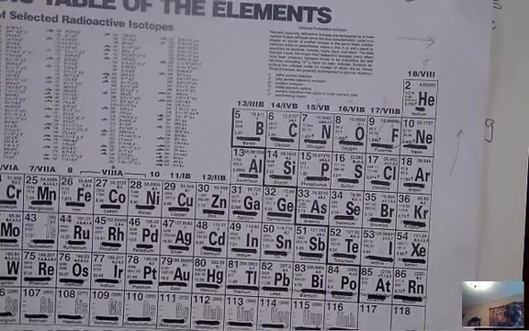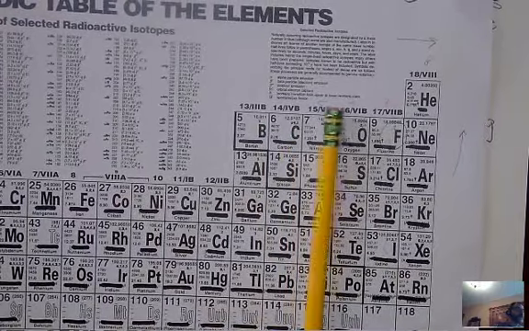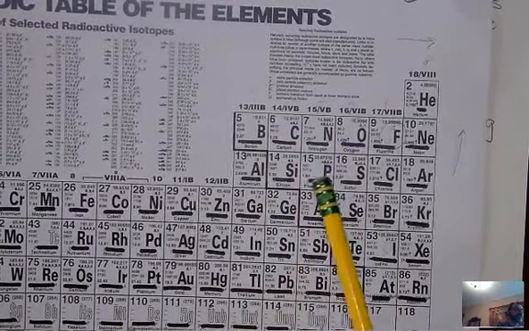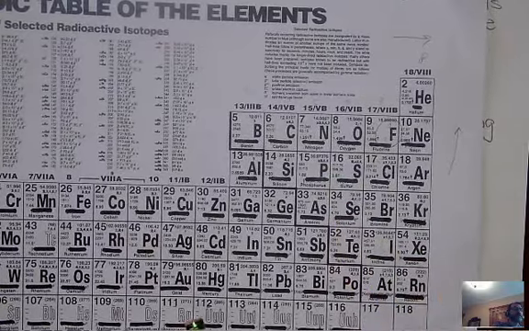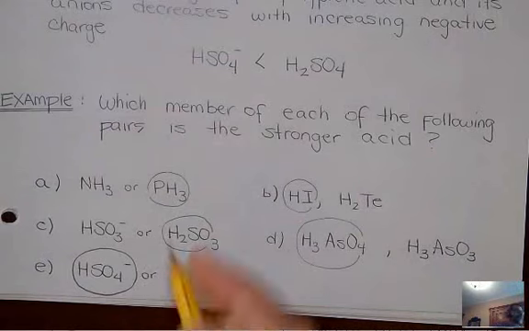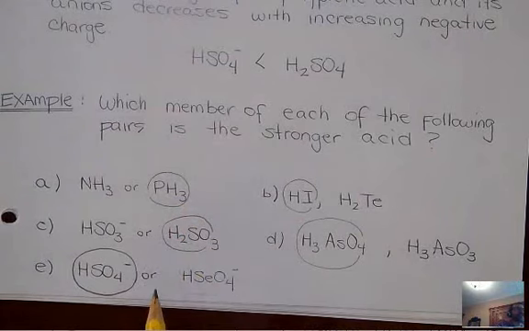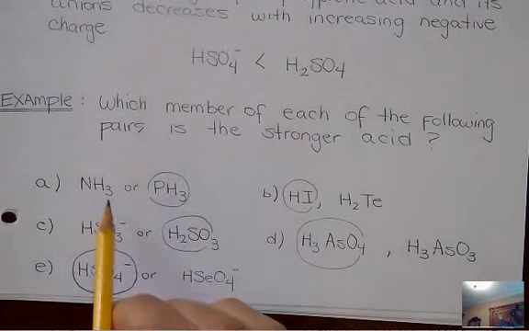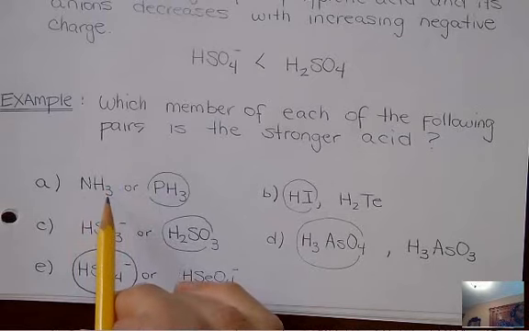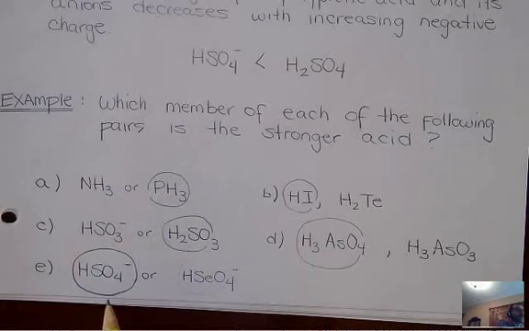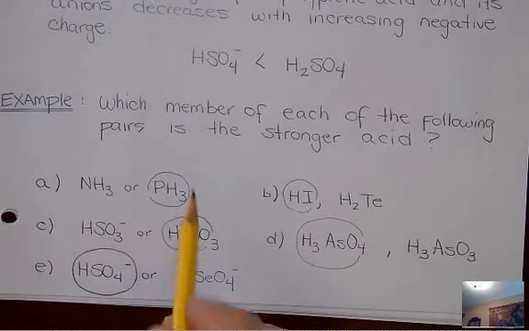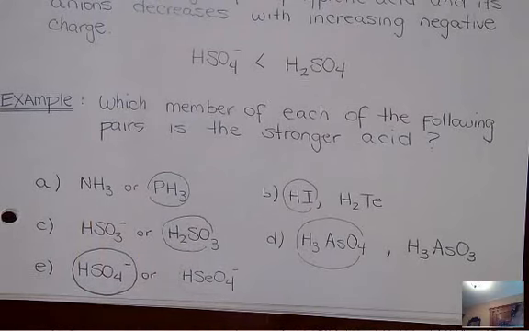So they're in exactly the same group of the periodic table, but phosphorus would be stronger than nitrogen because it's a bigger ion. So PH3 has a little bit of acidic properties, and we said NH3, not only does it have very weak acidic properties in the traditional sense to give off an H plus, it actually turns out to be a base for a totally different reason. So question A, which is stronger? PH3. Okay, let's do B.